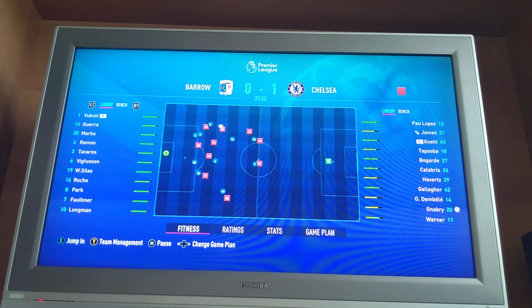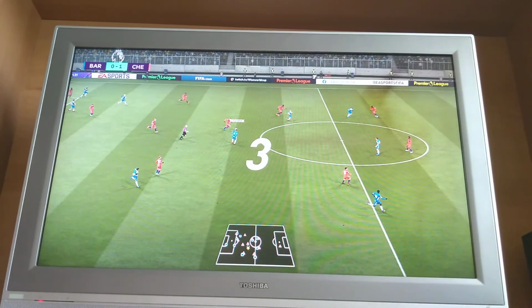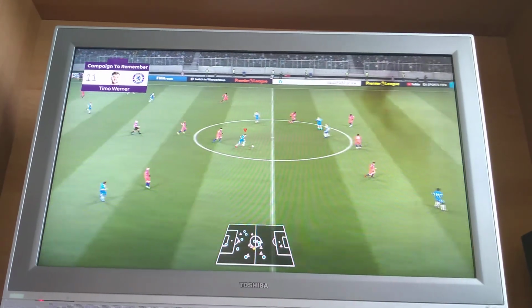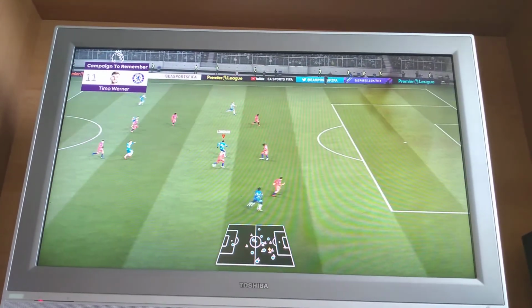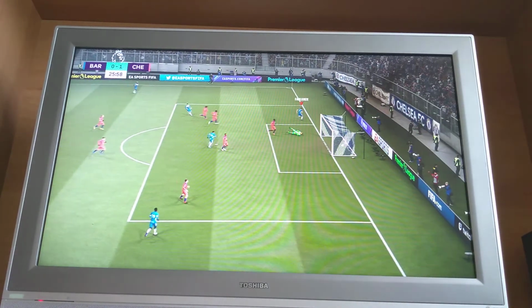Good tackle by Ramos. And Marks with a good tackle. Tavares keeps it in play as well, and Big Friesen has the ball now, and we could see an opportunity here. Longman. Lovely ball to Faulkner! Yes!